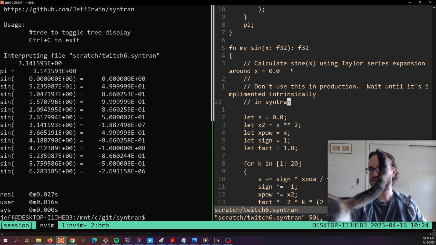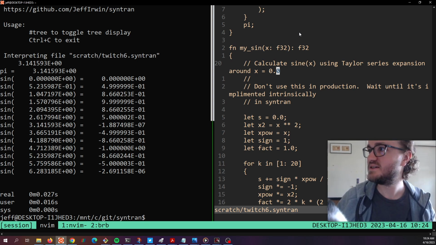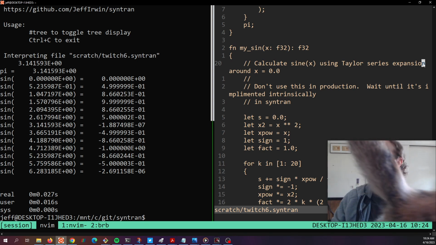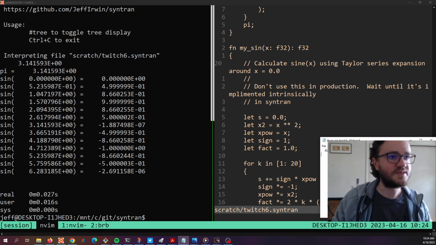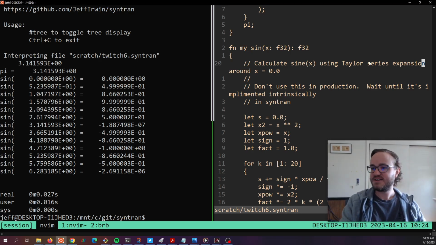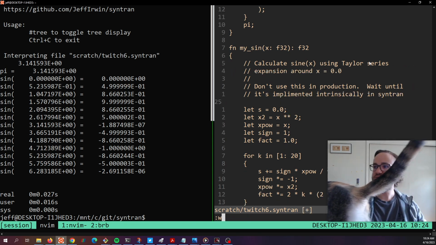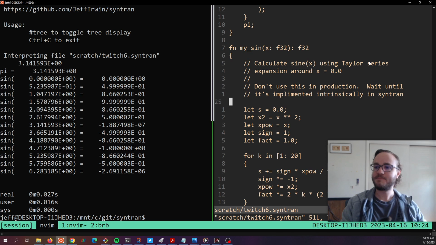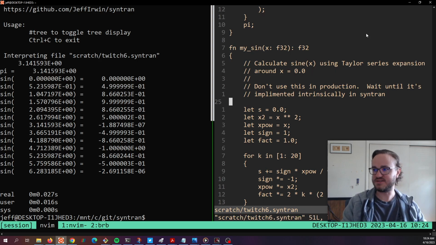Yeah, so wait until I have these intrinsically in Syntran. Let me try to calculate a decent line wrapping. What column am I at? Callie, I can't see anything. If I do like a line width of 50, that should be okay looking. It's really hard to see around Callie. So let me set my text width to 50 and then wrap those. Okay, now the comments don't look ridiculous. I think I can probably do 56. That's a better number. Yeah, and it still looks okay.